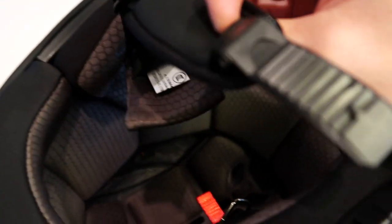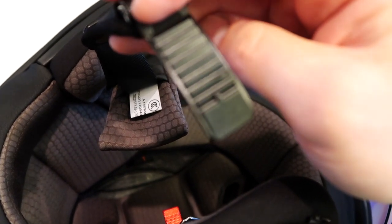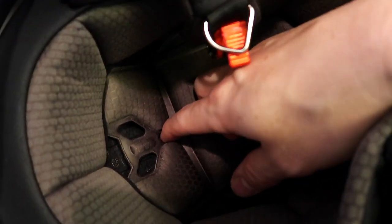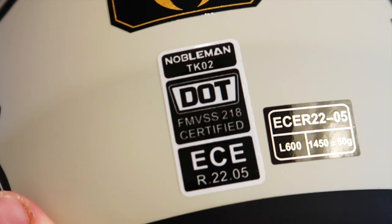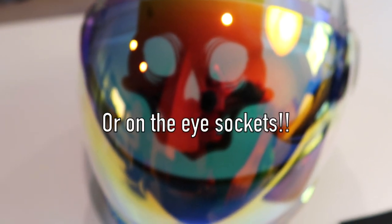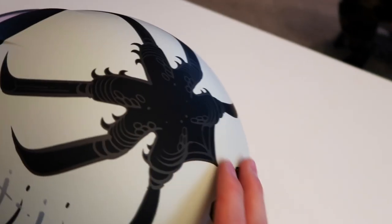Everything feels super solid. The clasp and the buckle are also metal. Padding inside is called COOLMAX, and you can see it has a good amount of breathability inside. Nice cushioning and also holes for good ventilation. If there were two portholes next to the skull here, it would have been absolutely amazing for additional airflow, and then maybe two on the back. But I'll test it out and see how it feels.